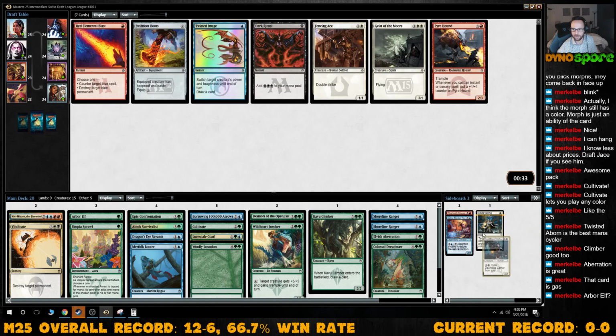Wait, why am I thinking I'm white? That was stupid. What is wrong with me tonight? Anyway, that's fine. We won't think about that.